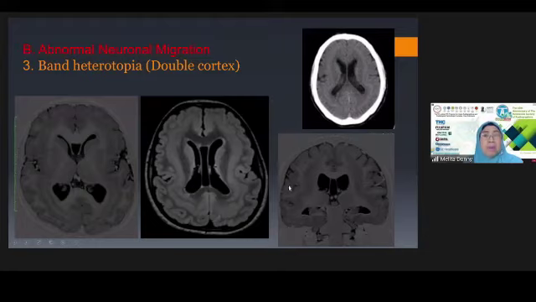This means double cortex. Sometimes we can also see it with CT, but only if the abnormality is very clear like that; if it is subtle, we cannot use CT here.